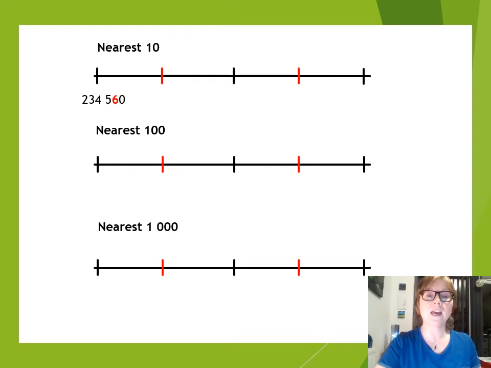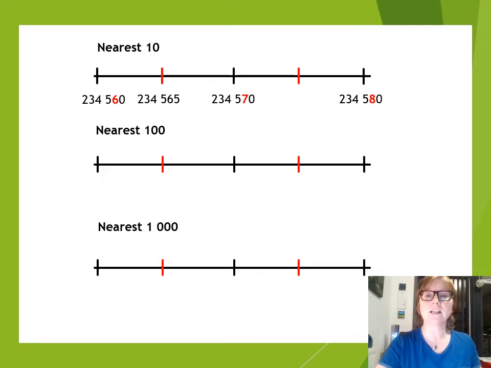So if we jump ahead and we add another 10, the next multiple of 10 would be 234,570, and the last one would be 234,580. So it's important that we're able to recognise and identify the halfway point between each of those jumps of 10. So halfway between 234,560 and 234,570 would be 234,565, because half of 10 is 5. So we've added 5 to the lower multiple of 10.